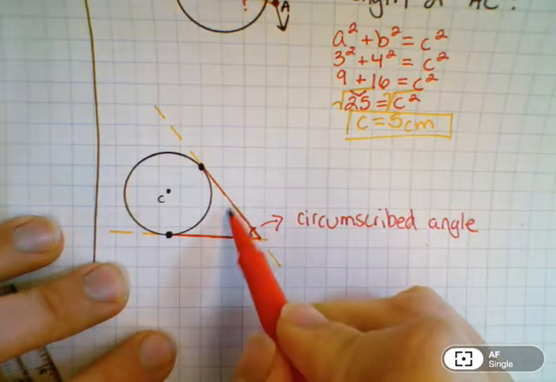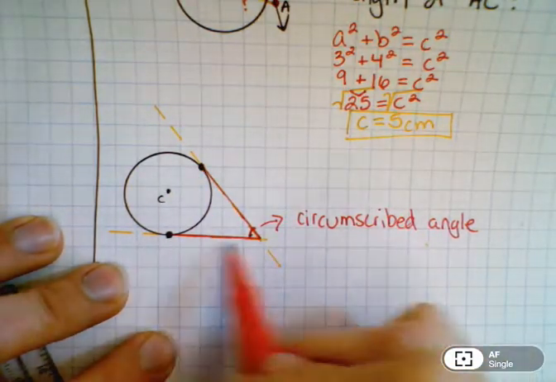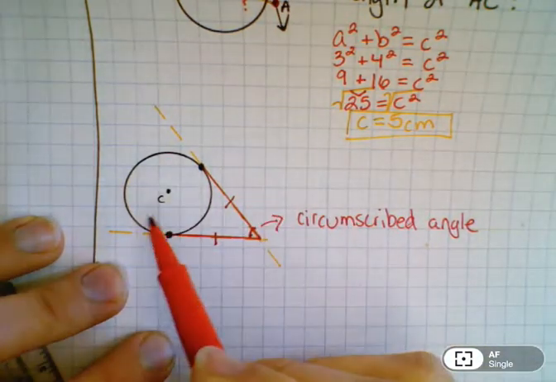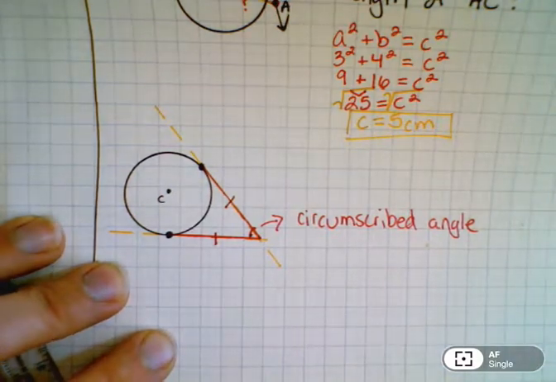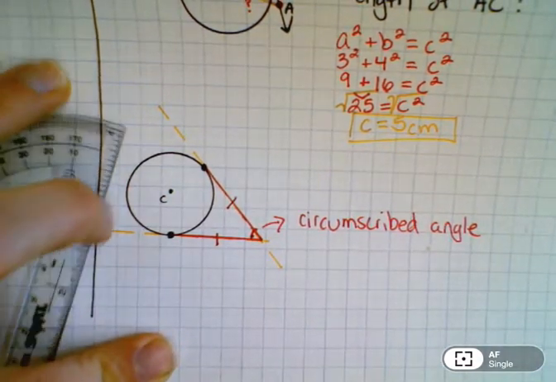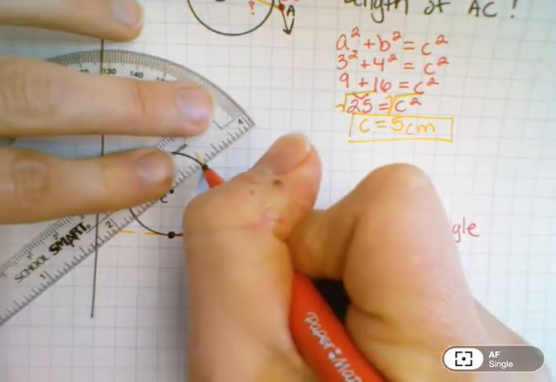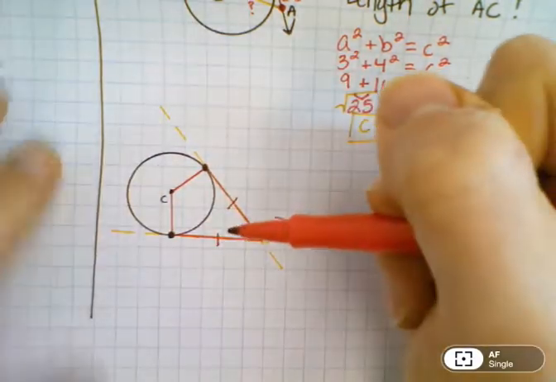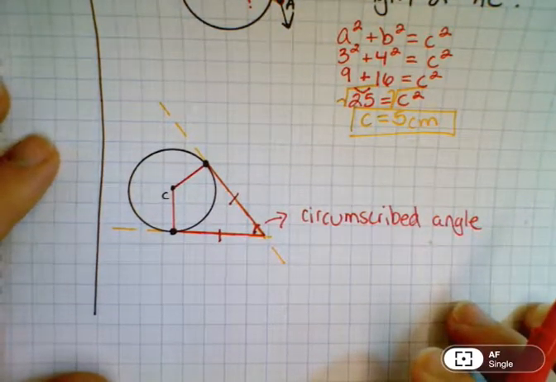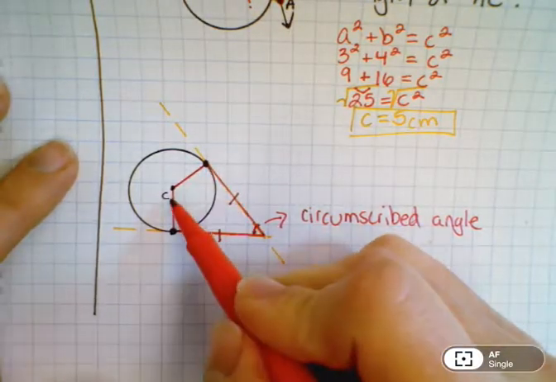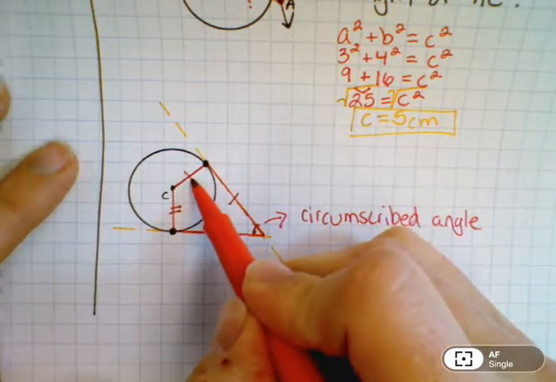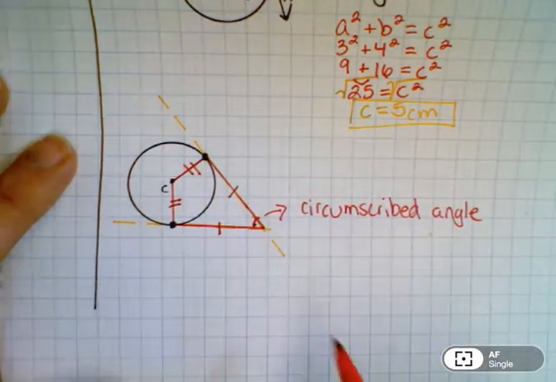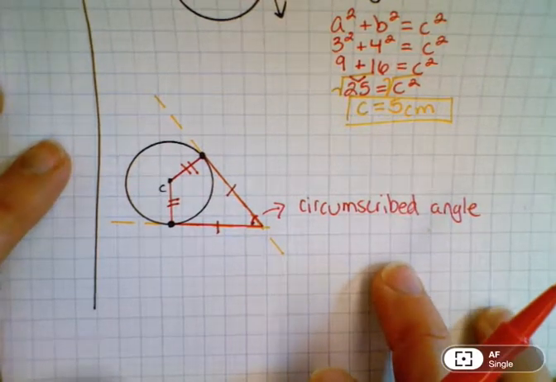The first thing that you should know is that these two line segments, from here to here and from here to here, are congruent. If we draw in these radii, I guess I'll use the same color, this shape that's formed, this quadrilateral, should be kind of familiar to you, because obviously if this is a radius and this is a radius, those are congruent. So what we have here are two sets of congruent consecutive sides, and I don't know if you remember, but that is called a kite.